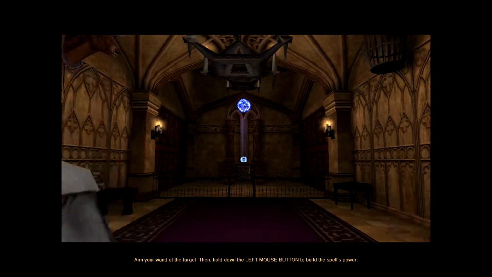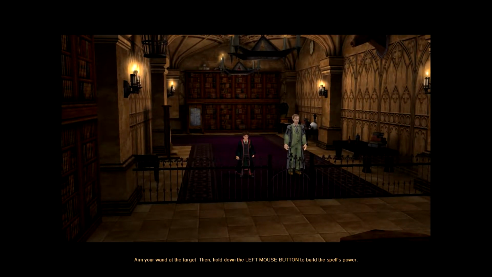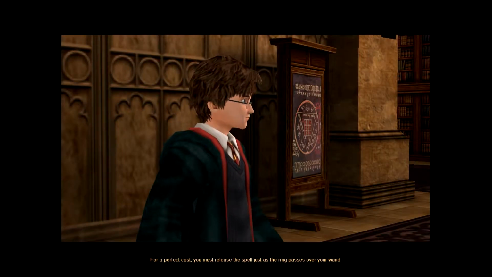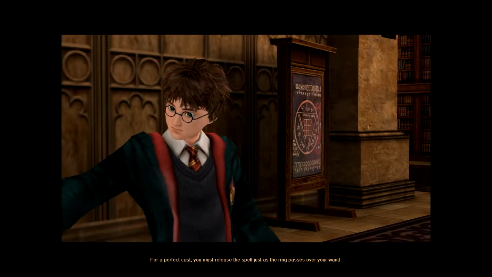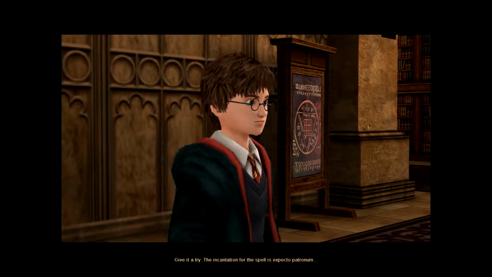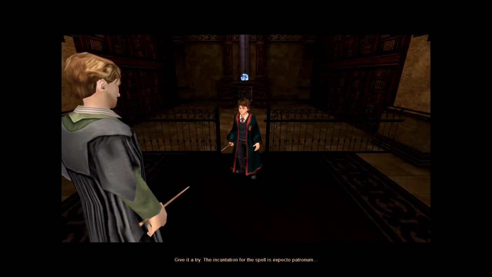Aim your wand at the target. Then, hold down the left mouse button to build the spell's power. You'll see a ring of light move up your arm. For a perfect cast, you must release the spell just as the ring passes over your wand. Okay. Give it a try. The incantation for the spell is Expecto Patronum.